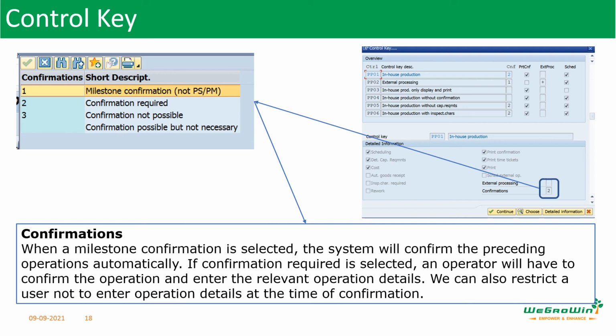Again, depending on what kind of shop floor and what kind of production entry there is, you have to select these fields. Okay. So that is why the PP consultant should understand the business process. What is the need of the business process? According to that, you have to set these fields. Just learning these things is not sufficient. How to apply them is very important.